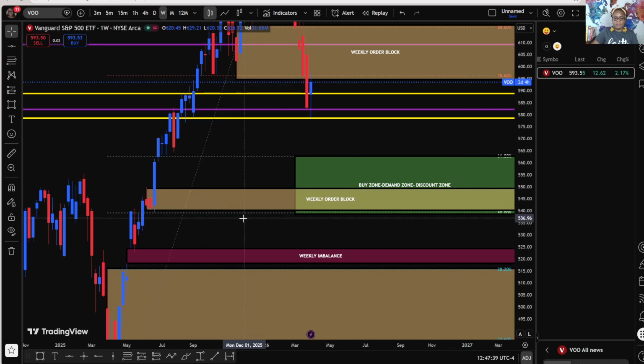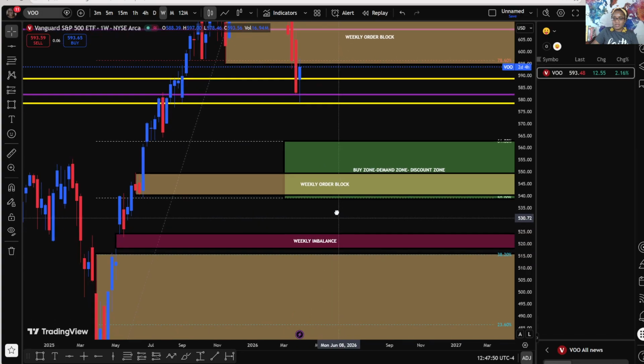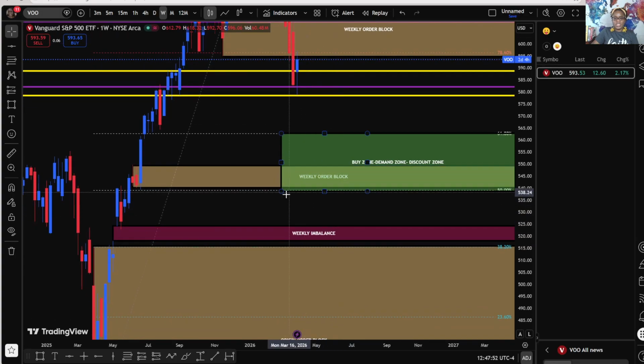Because now I have an order block inside of our demand zone, and then I have a weekly imbalance right below the order block. I know it's about a $20 difference if I'm just looking at the value right now, between the weekly imbalance and the order block.